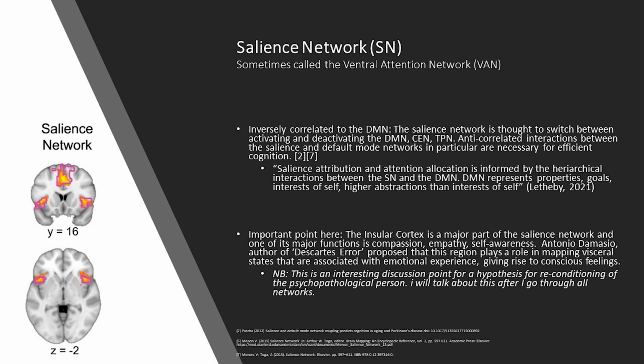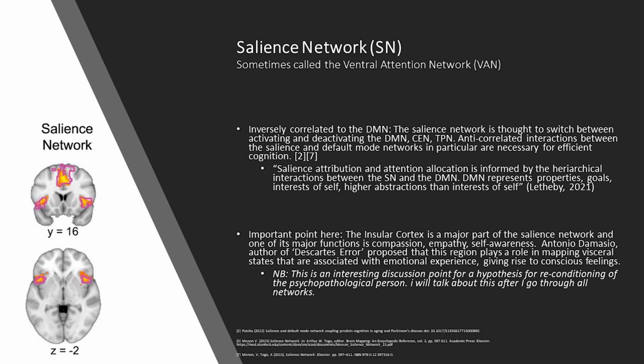So one thing that's important to note is the Salience network is inversely correlated to the default mode network. The Salience network I mentioned before is thought to be a switch between activating and deactivating the DMN and the CEN. Ultimately that comes from the way we pay attention to things, what we deem as important, ascribing context to things. I'm lying down in a bed, there is nothing that is demanded of me in this time, or I'm in a large group of people and I have some virtuous enterprise to do somewhere which demands of me some facilities of language, etc.